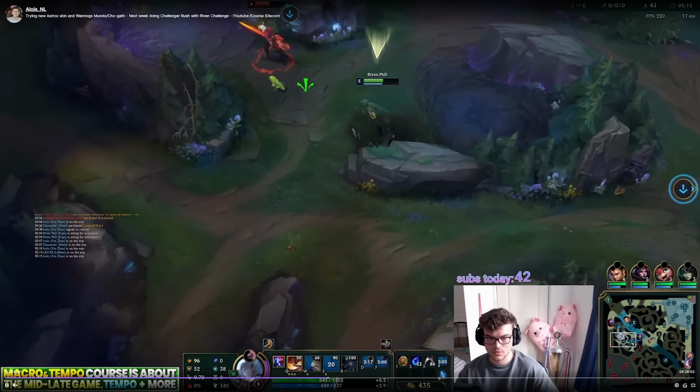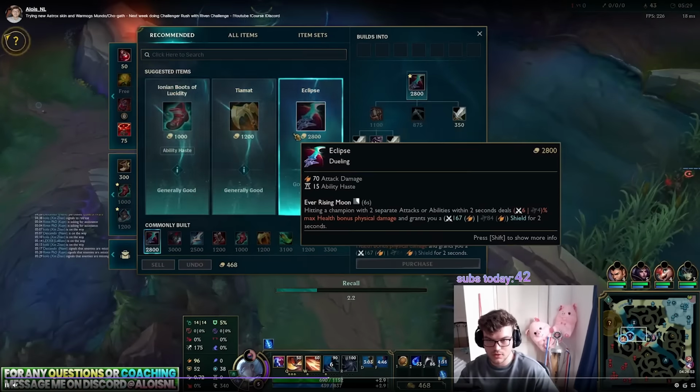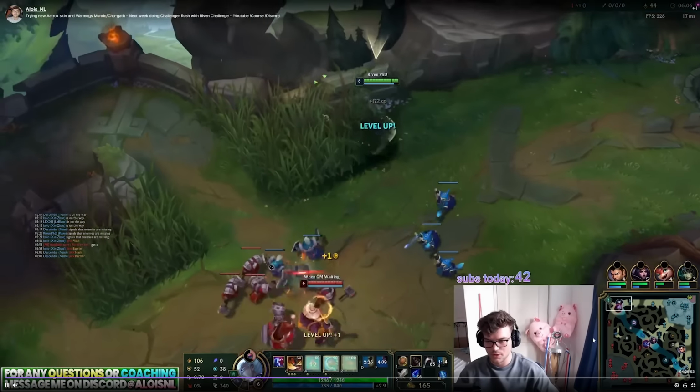I can't remember exactly what happened. Oh yeah, Nami missed that bubble. I mean, it's fine. And I set up a reset again because I can't contest this wave here and I lost the tempo on this wave. So I reset. And now I got in this scenario where I felt super awkward.